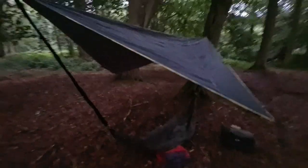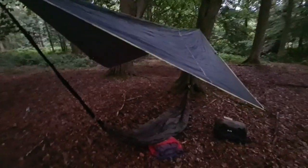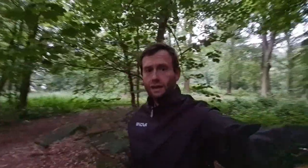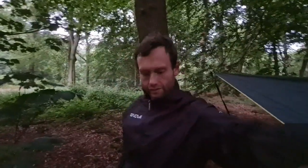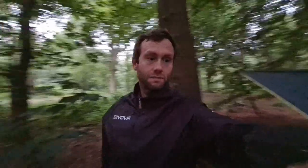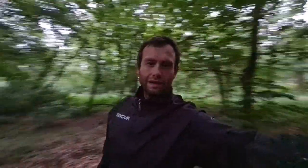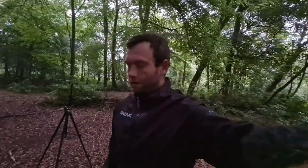So we are improvising, and tonight it's a hammock bivvy with a tarp, which is fine. It's perfectly good underfoot. Although it's raining, it's not a wet ground. It's perfectly dry. It's the last but one day of June, so you'd expect it to be pretty decent. So I'll get this finished off, get the mat in there, and then come back to you. See you in a sec.